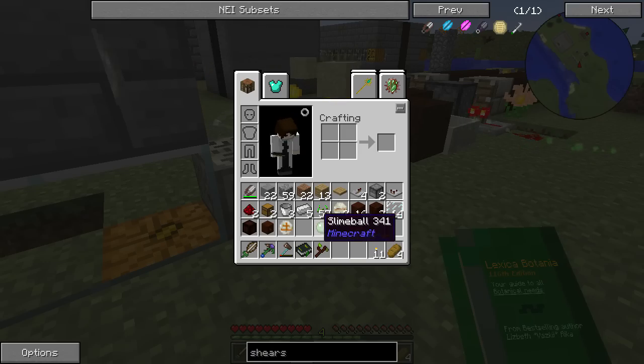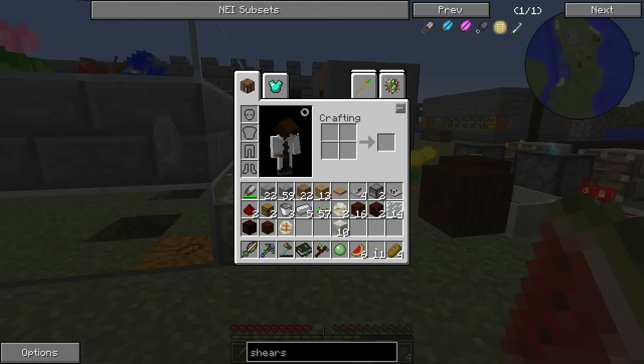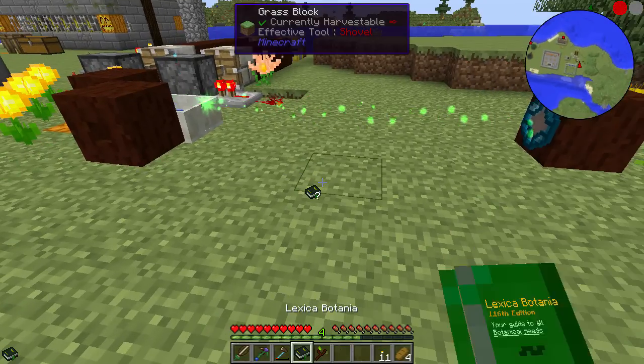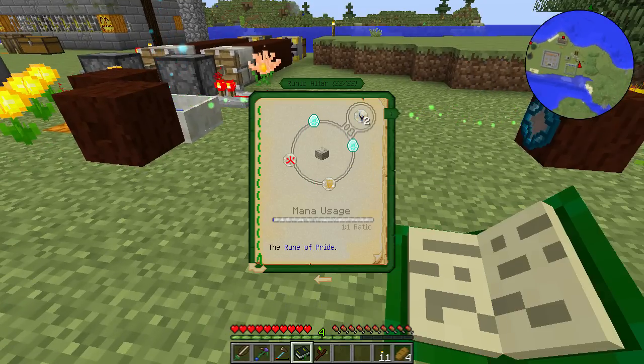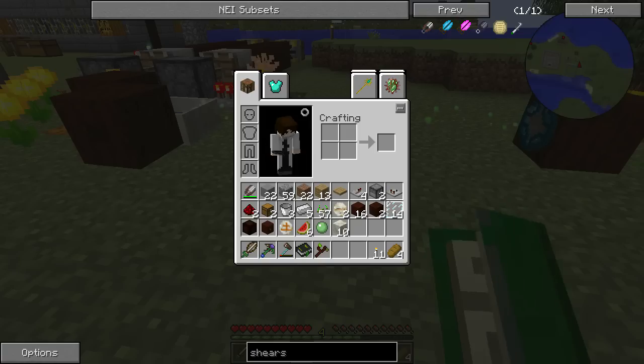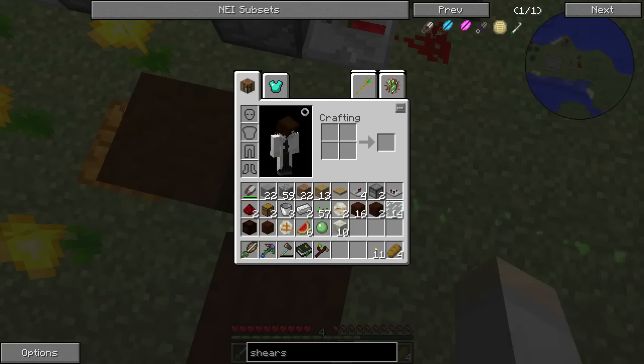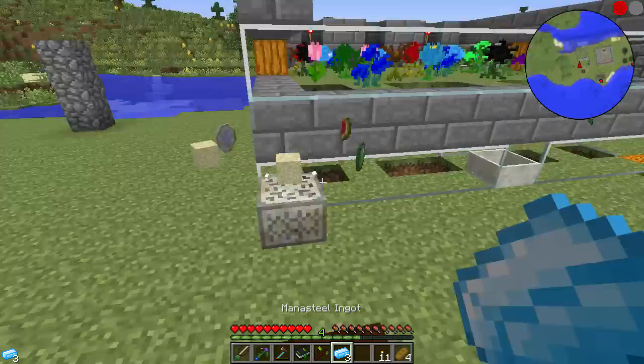Slime, and then melon. Cool. So we'll let that run now, and let's have a look and see what we need for the other. So we need another rune of fire, which needs more mana steel, which I'm sure we're perfectly able to get. There we go.